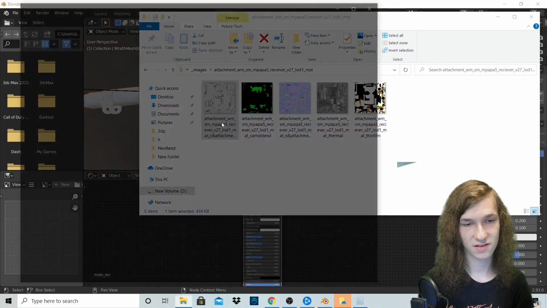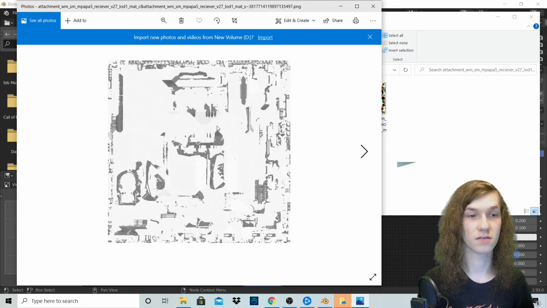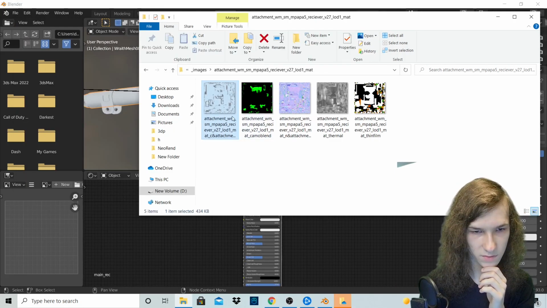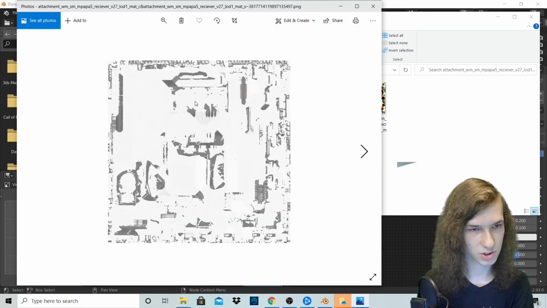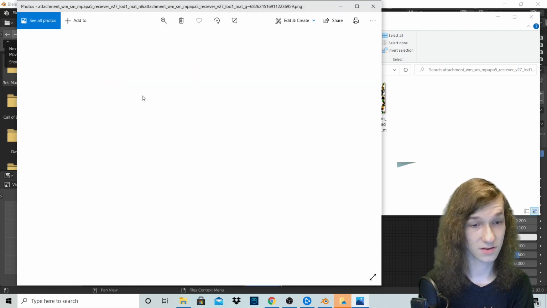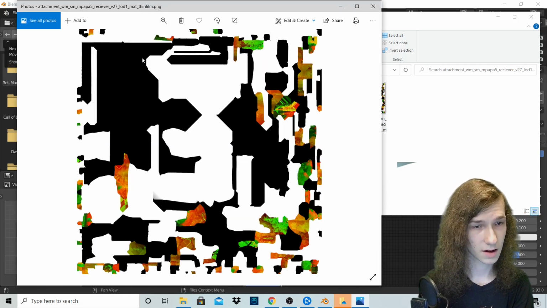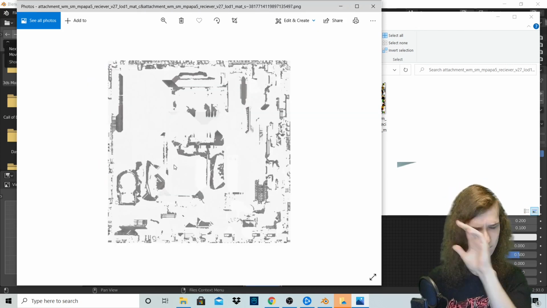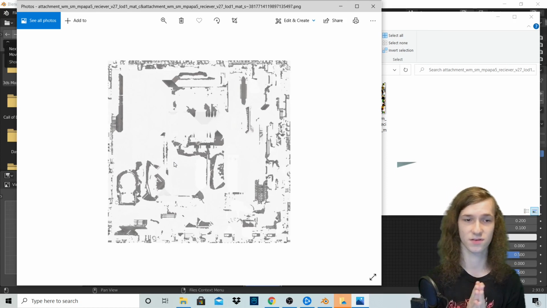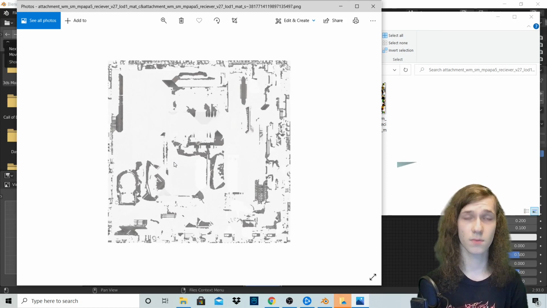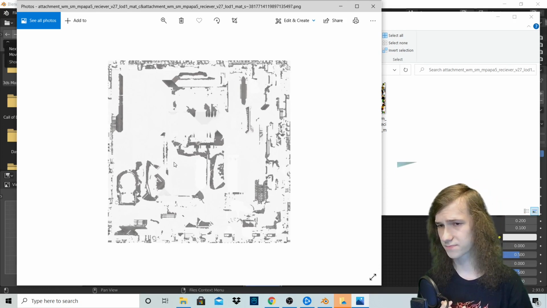And what you're going to see here is this is one of the big issues that I had to figure out how to fix. But I'm pretty sure, wait one second, let me just look through all these real quick just to make sure I get this right. This is the camo blend, this is the normal map, obviously, thermal, thin film. So this first one right here, I believe, is the color texture. It's the regular texture for the gun, and it's what gives it the most obvious detail, the color.